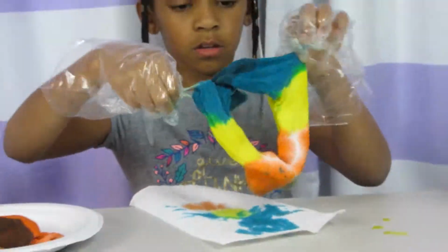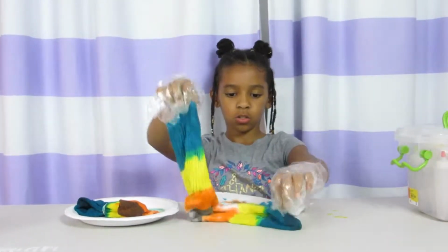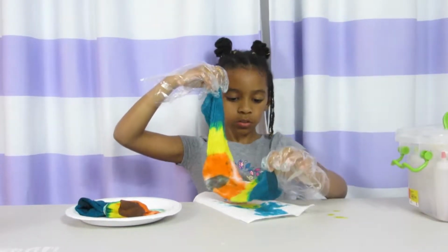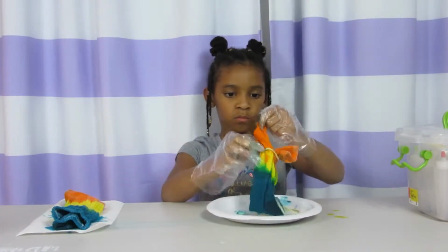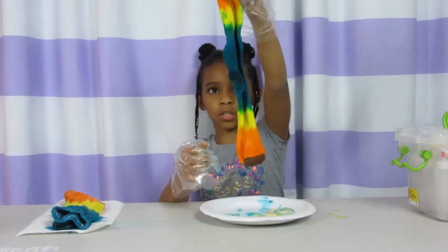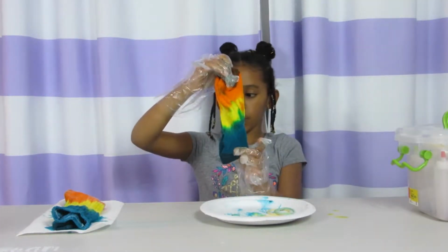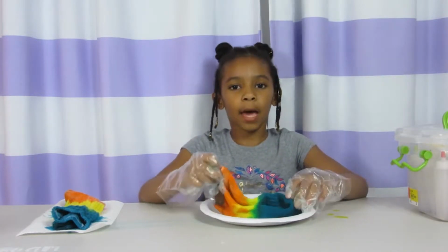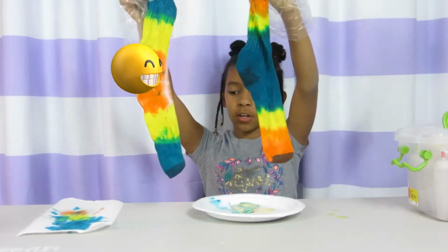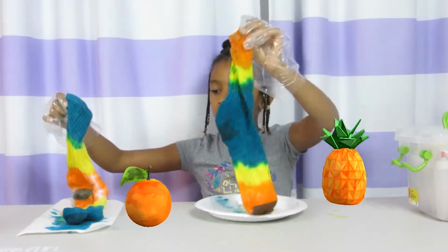Rubber band number one. Super nice. And this is how the second one looks too. I like the second one too. So now I am done with my socks. This is how they look. They remind me of pineapples and oranges.